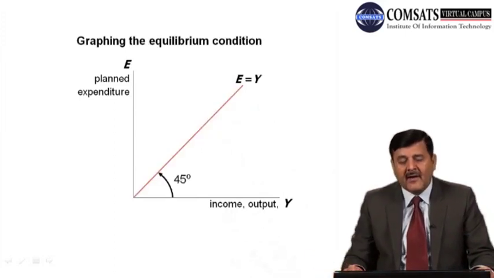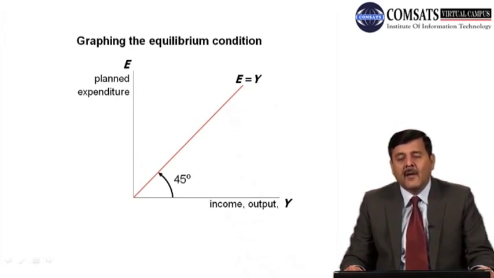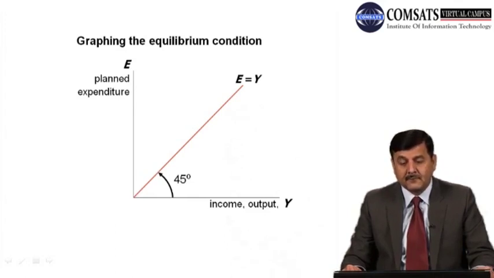Then we have an income line, as we know that income is also equal to the expenditure of the economy at equilibrium. So E is equal to Y. Again on the y-axis we are measuring the expenditure, planned expenditure. On the x-axis we are measuring the income, and we have an income line which is a 45-degree line, which shows that there is a positive relationship between these two, expenditure and income in the economy.